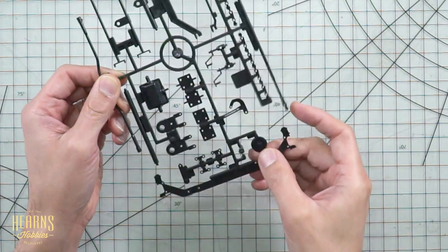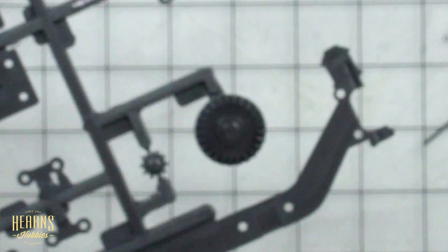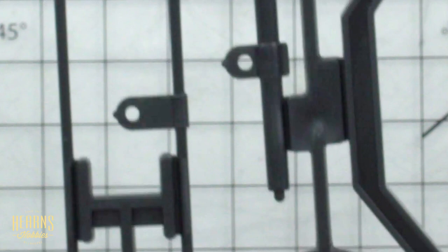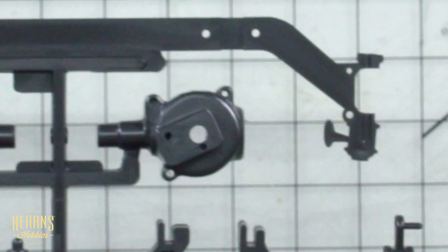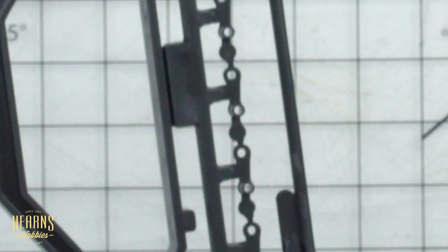We've got two different black parts here. There are multiple pieces for the dampers, with circular sections that go in between — quite a bit of assembly involved, with multiple parts sandwiched together. I'm pretty sure this has working suspension as well. Then we have parts of the front suspension. There are also engine components, and what appears to be a crown wheel and pinion — that's probably for the steering. You can see the pinion on the end of a shaft, and the crown wheel. There's also a section that's probably for the front end suspension strut, and some little links that probably go on the engine.